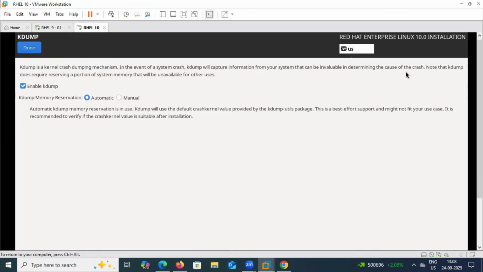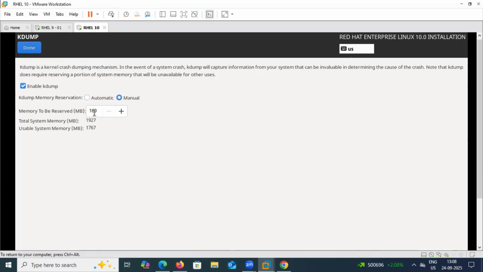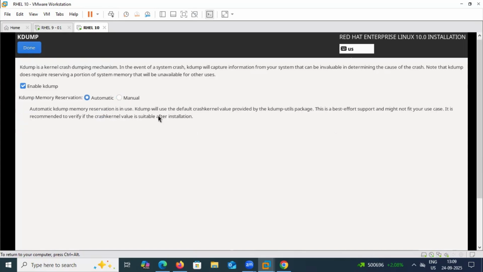If you select manual, you can see it is taking 160 MB by default. If you want to allocate more than that, you can allocate up to 1927 MB. So let me go with the automatic 160. That is more than enough, as we are using Linux and kernel crashes don't happen much. So let's go with done.